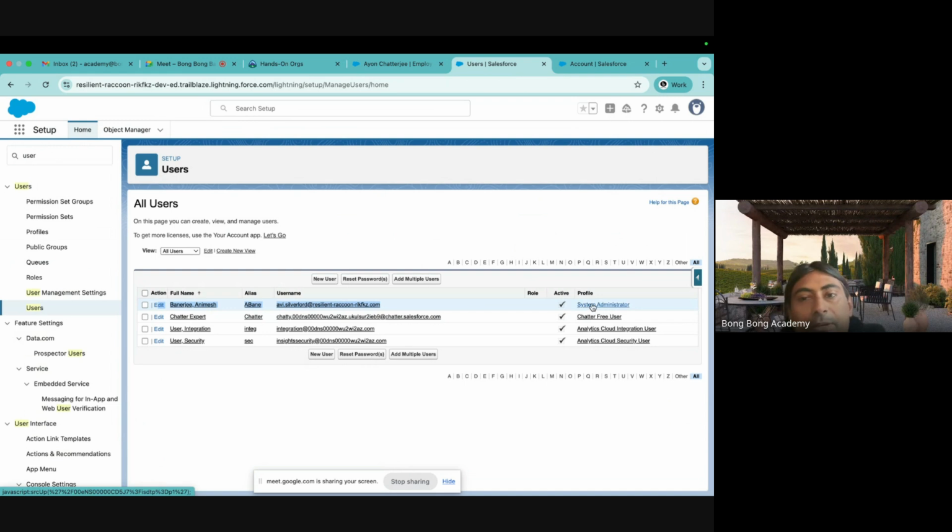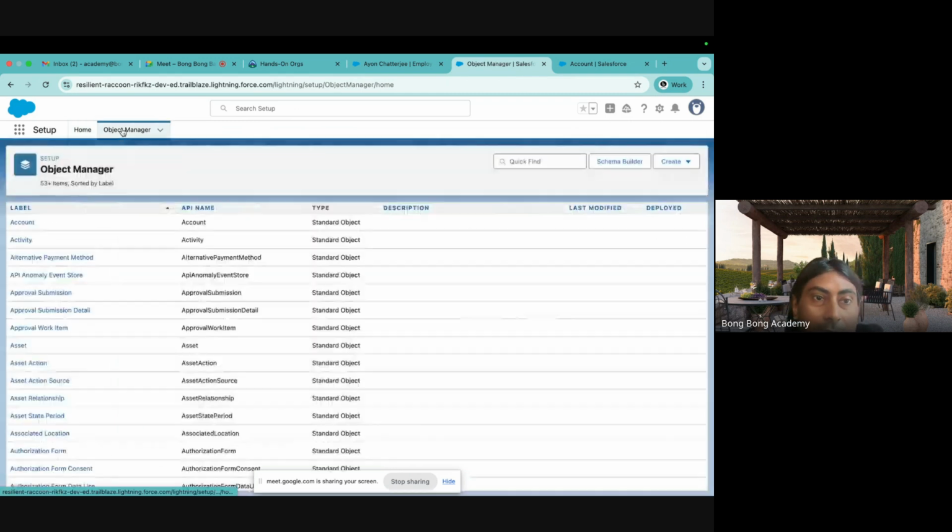So this type is controlling which page layout I am using, right? Salesforce will give that page layout based on the user which is logging in. So if there is another user, I can create another user. It can be a standard user. It can be another system administrator. But if it is the same system administrator, all the users of the same profile will get the same page layouts. So profiles will govern which page layouts are given to you, right?